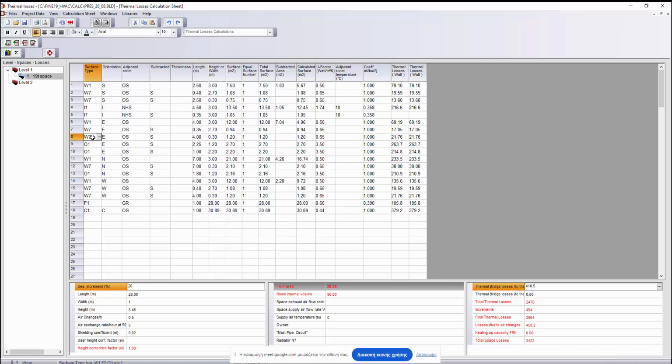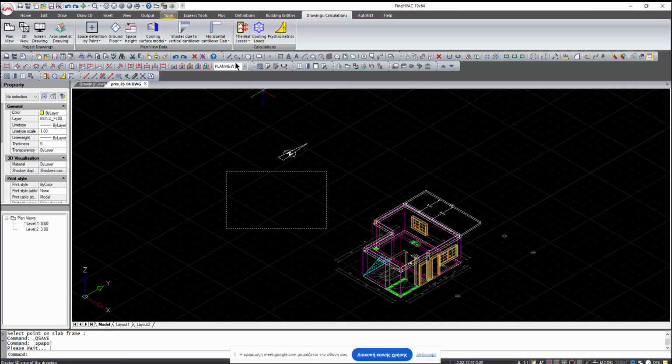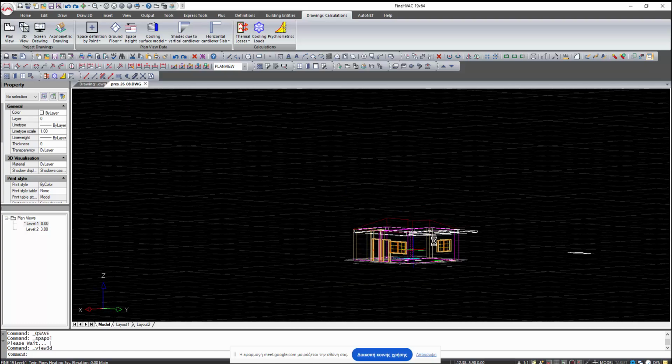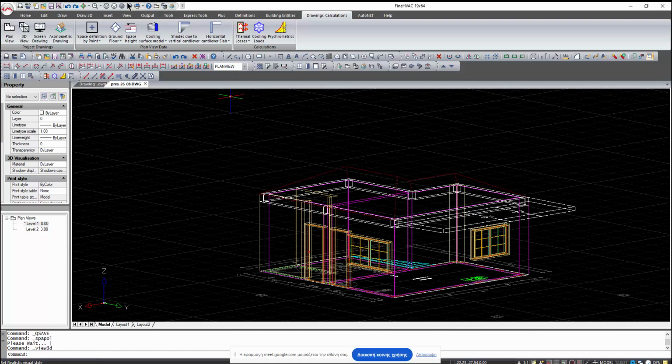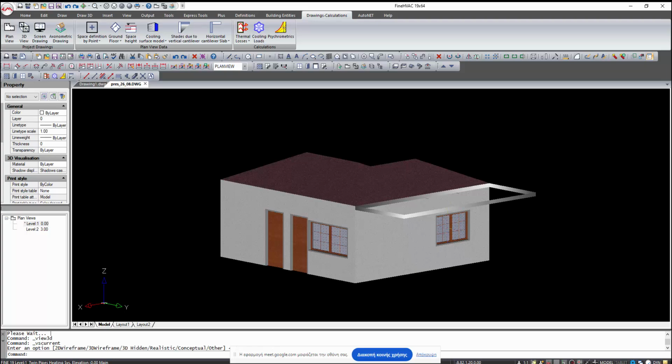O is opening, W is wall, and I is inner wall. We can see that the opening is subtracted from the wall. That means that in the drawing we calculate, for example, here all the area of the wall, and we say that we have an opening on that wall, so we are going to subtract the area of that opening.